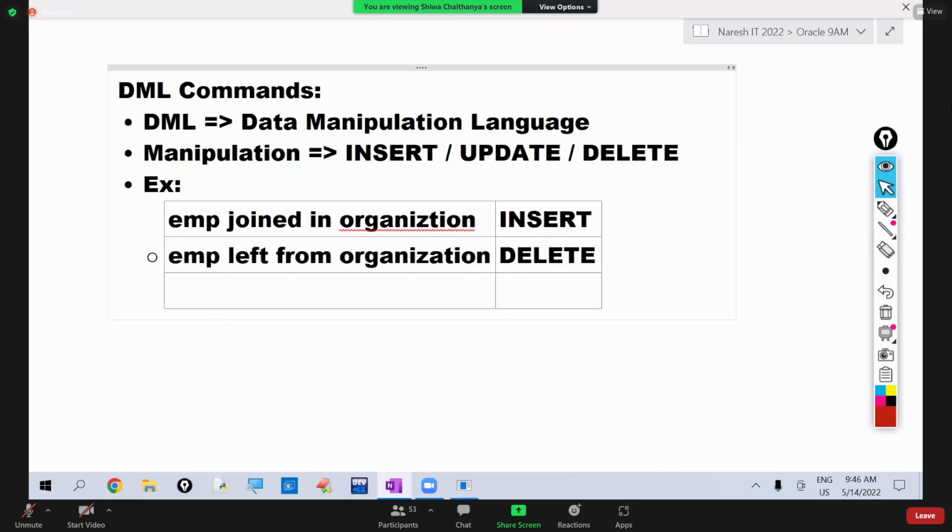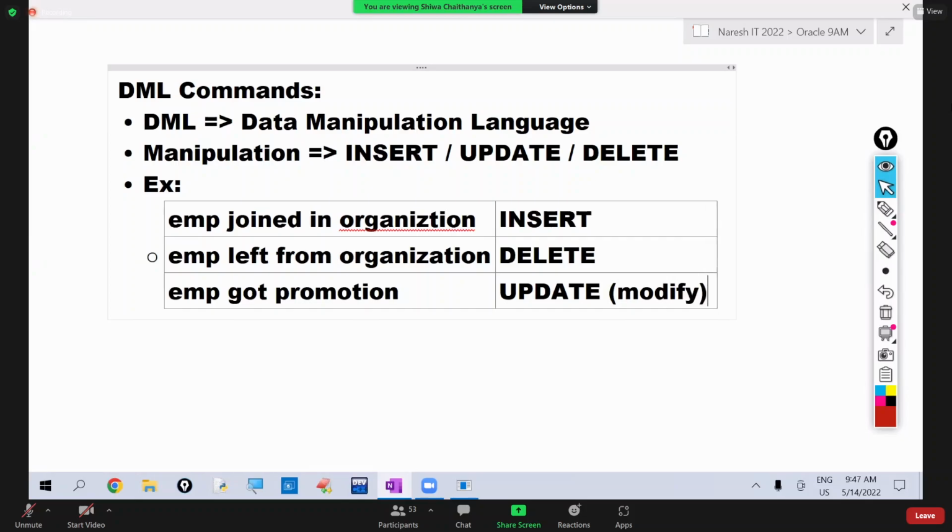An employee got a promotion, we have to modify, update the record. Update means modify. So to perform these manipulations, we are using DML commands.